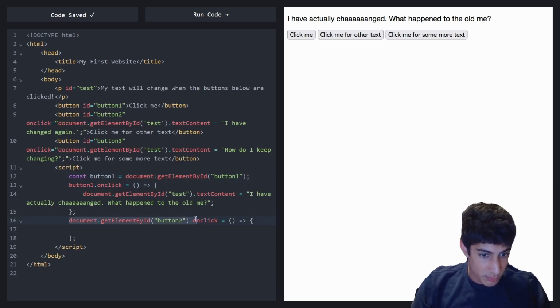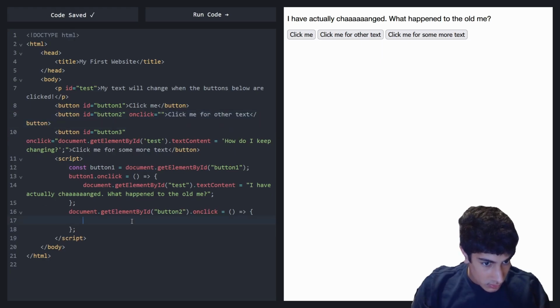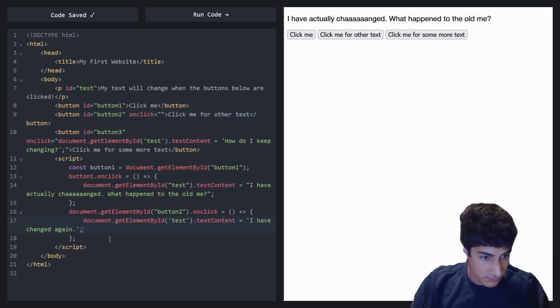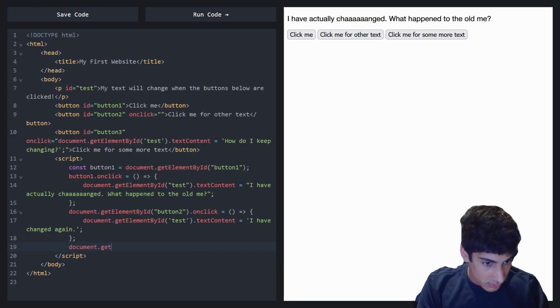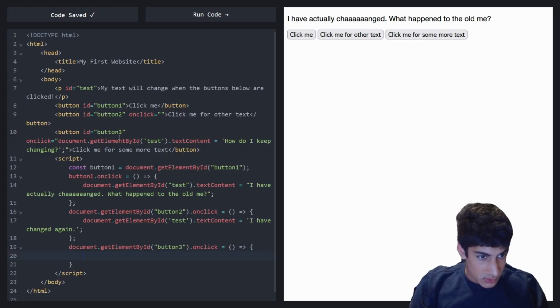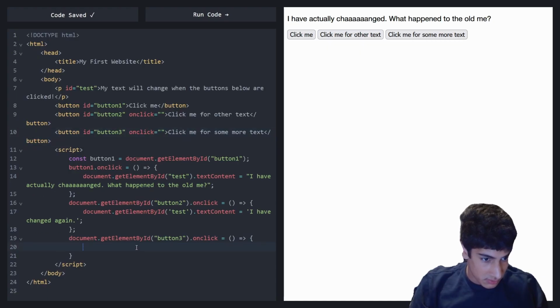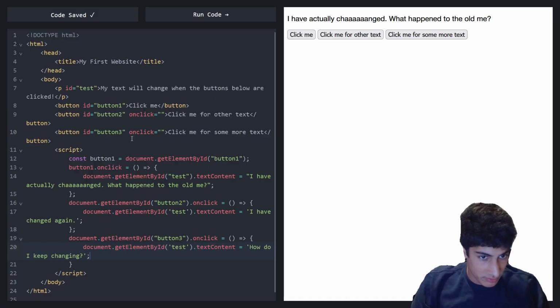So we're simplifying this with button2 here. And so now you can see if we move this event handler here and then do the same thing for the third button by getting its ID, and then copying the onClick event handler and this onClick attribute over to this function.